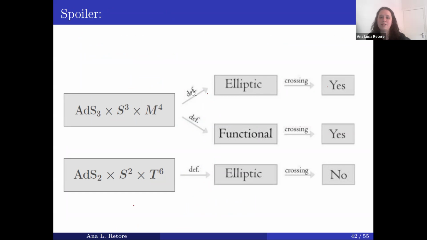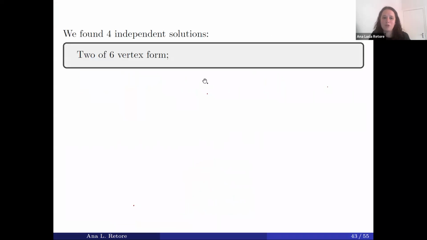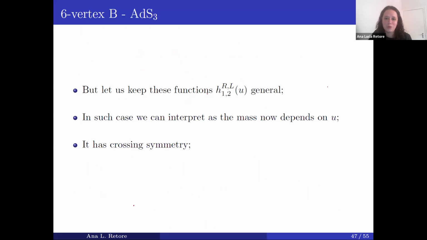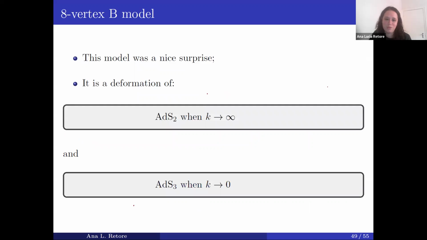And one is quite surprising, which is this one. We found an 8-vertex deformation of AdS3. AdS3, if you know a little bit, is 6-vertex in the blocks, not 8. And so I think this is the first 8-vertex or elliptic deformation of AdS3 in this sense. So we are very curious about the consequences of these, but I think I will jump to the conclusions because this is a bit too confusing to say, too short, too fast.